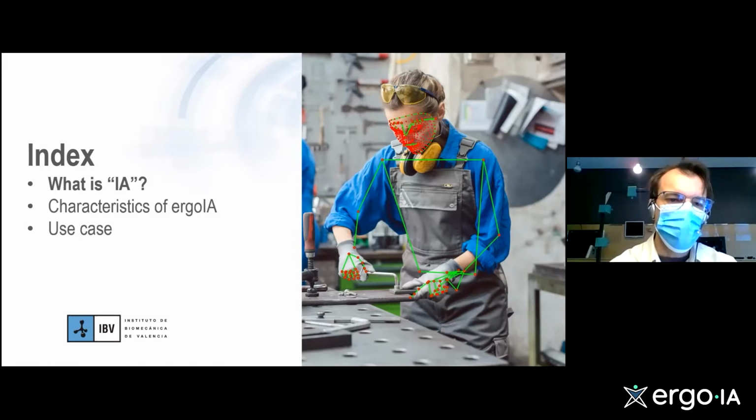First, what is the IA of Ergo IA? Well, this is because it's in Spanish. You will know it more probably as AI, the artificial intelligence. As a short introduction to why this service works, why the ergonomic assessment can be done mostly automatically thanks to this kind of tools. And then I will go briefly through the characteristics of this service, very briefly, because Mercedes has already introduced some of the main concepts.